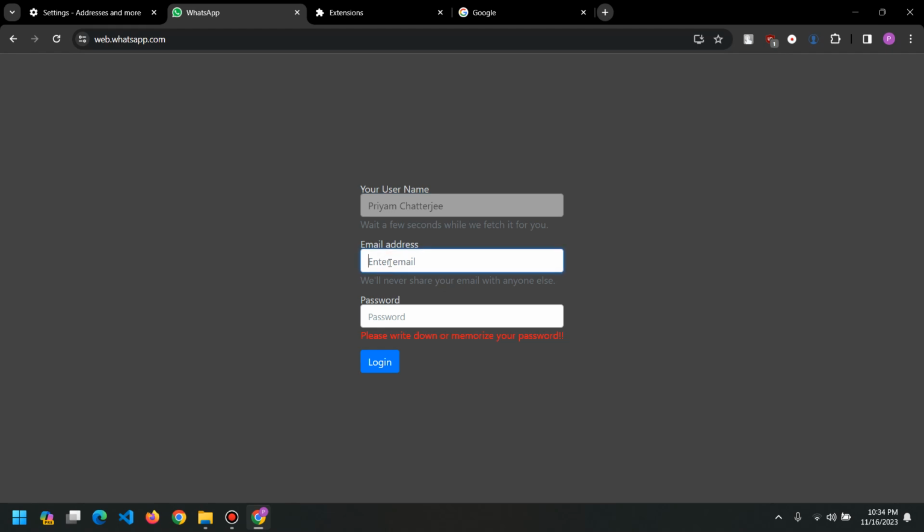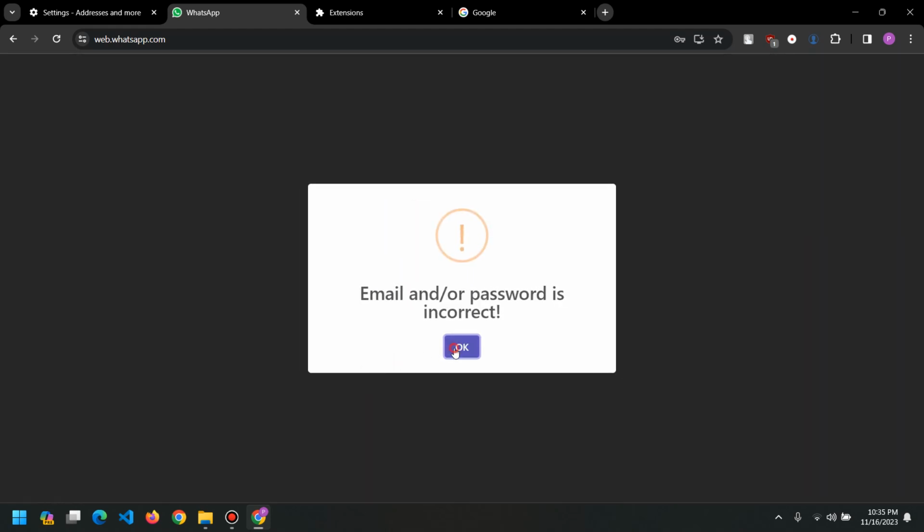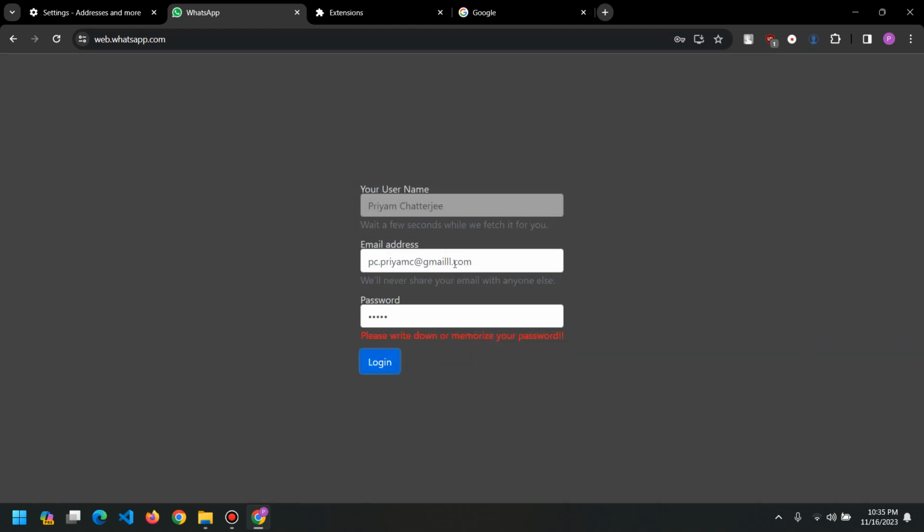First, I'm entering a wrong email address, right? pc dot, and I am keeping the password as 12345. See, the password or email is incorrect.